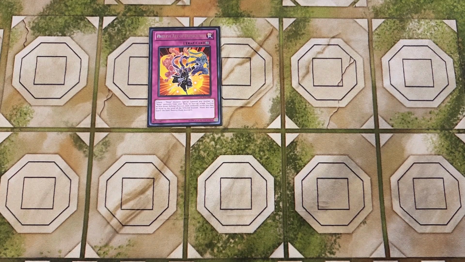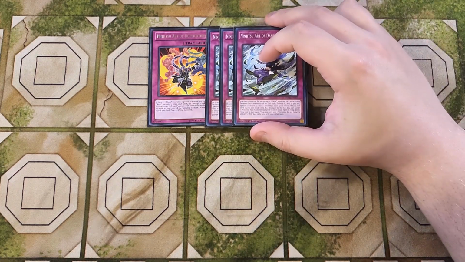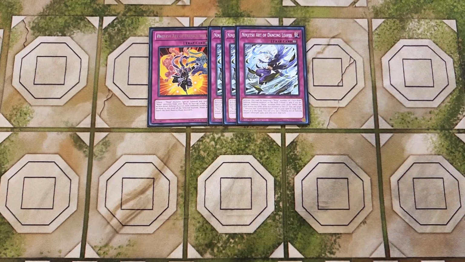We then play 3 copies of Dancing Leaves. Dancing Leaves is a definite 3-of in the build, and this card comes in really handy in the deck because you activate this card by targeting a ninja monster or a face-down defense position monster on the field, and you tribute it, which is great because you can also tribute your opponent's face-down cards, which is really good. Then, if you do, you special summon a ninja monster from your deck, which is a really cool effect to be able to use with your copy of Yugioh to instantly get Yugioh on the field, which is such a cool ability about this card.